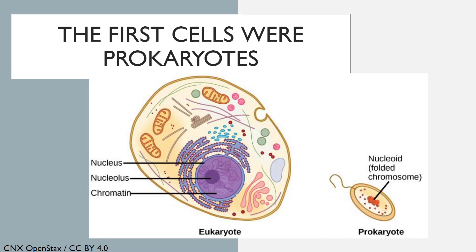Having your DNA protected inside of a second layer of membrane — inside that nucleus — protects it from environmental factors like UV damage. That nucleus also helps protect the DNA from byproducts of cellular metabolism that could potentially harm the DNA and cause mutations. Overall, prokaryotes are considered more simple than eukaryotes because they contain fewer organelles, their DNA isn't encased inside of a nucleus, and they generally have fewer internal structures than eukaryotic cells, where eukaryotic cells have organelles — kind of like little compartments to carry out all the different cellular functions. Prokaryotes don't have all those little compartments.